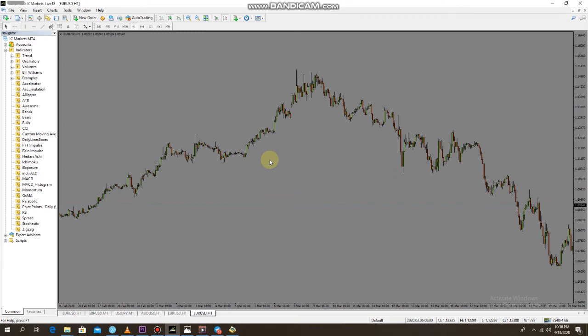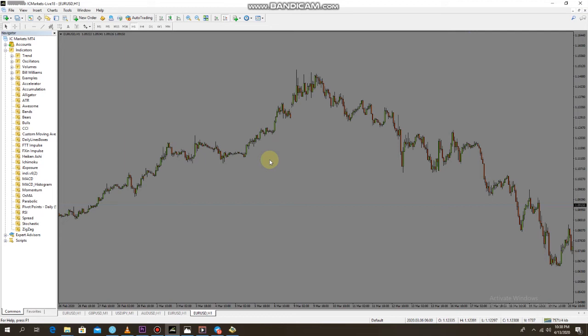So I'm sure you've seen how the signals are generated. You've seen how we find these signals. But one thing you're going to realize is that timing is very important. One of the big questions that I usually get every time I share this strategy is, how do I know when this thing is forming? Do I have to sit in front of the screen the whole day just waiting for the signal to pop up and then I take action? No, luckily for you, that's not how it works.